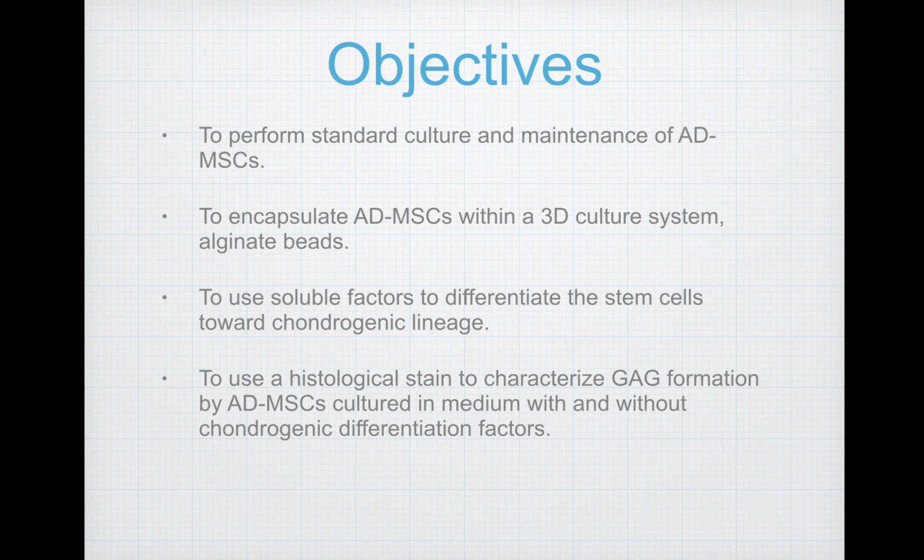Now, the objectives of this laboratory are to perform standard culture and maintenance of AD MSCs, to encapsulate AD MSCs within a 3D culture system, which are alginate beads, to use soluble factors to differentiate the stem cells towards a chondrogenic lineage, and to use a histological stain to characterize GAG formation by AD MSCs cultured in medium with and without chondrogenic differentiation factors.